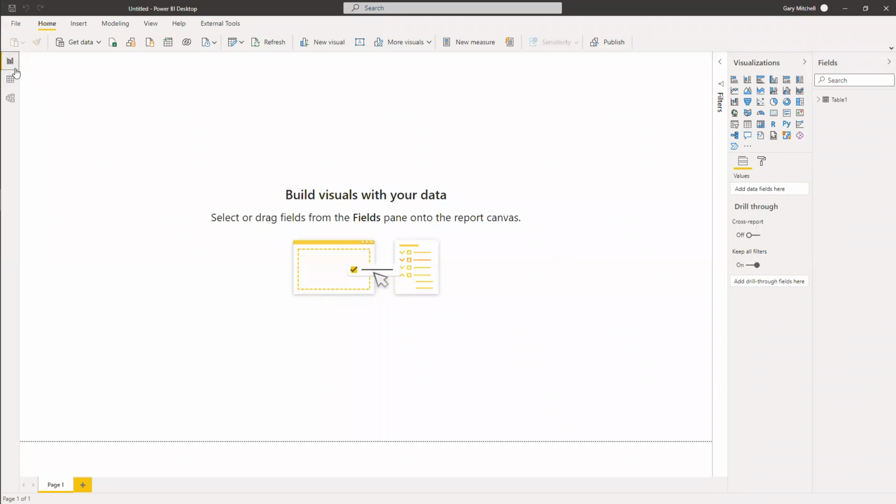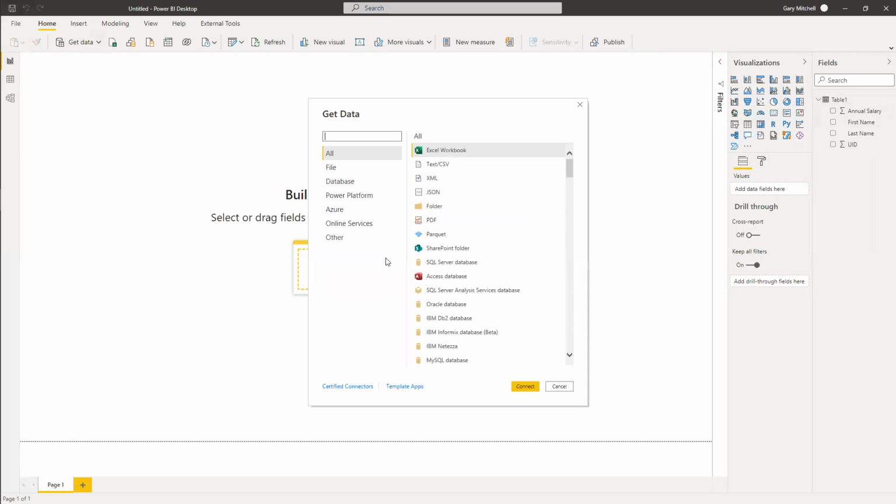Okay, so I'm looking at table 1 over on the right-hand side. Annual salary, first name, last name, user ID. I want some more data. I'm going to get data. And that'll be Excel again.